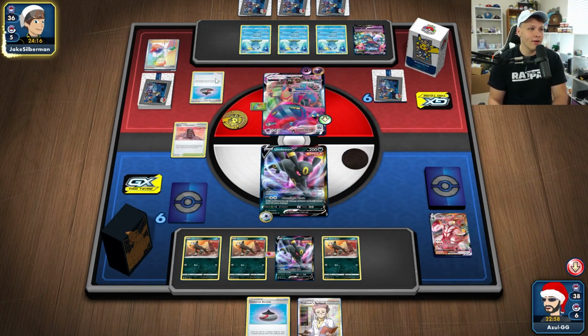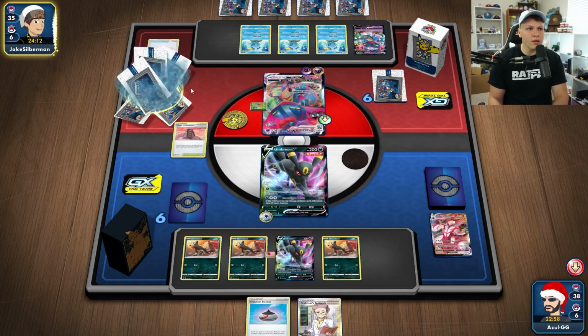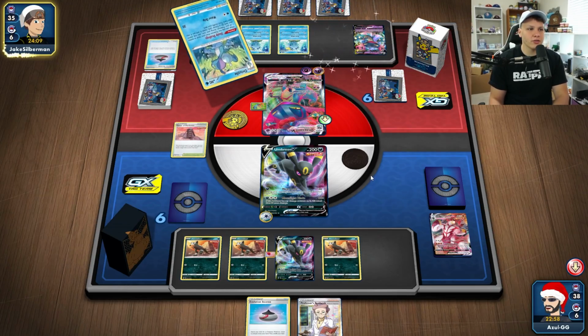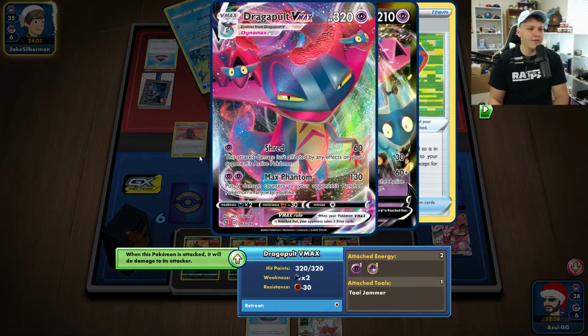Triple Sobs down now for my opponent. And here comes that Drizzy. I don't really need too much more for their turn, but I'm sure they want to get to Inteleon as soon as possible. So here comes the Shady Dealings, and we'll see what they grab. But yeah, they got the Max Phantom.